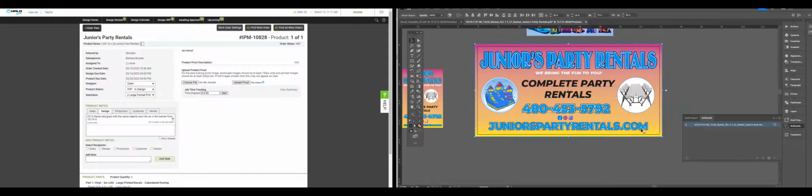It's going to open up like this. So at this point, you would just go ahead and copy all the elements here, Control C, bring it over, and Control V to paste them in like so. Whoops, I actually didn't copy it. But you would paste them in, and then you would start laying out your design. Don't bring the design to the bleed. That's actually automated, so you don't have to worry about that.